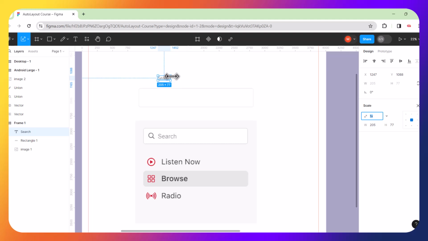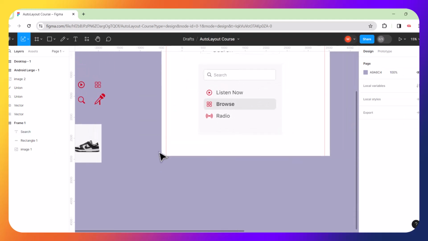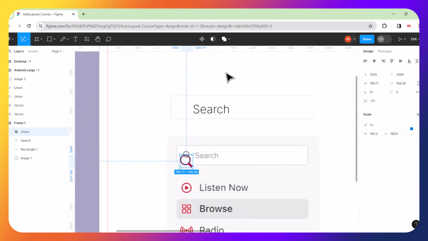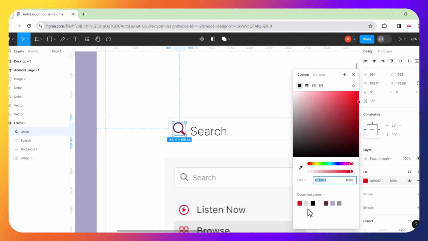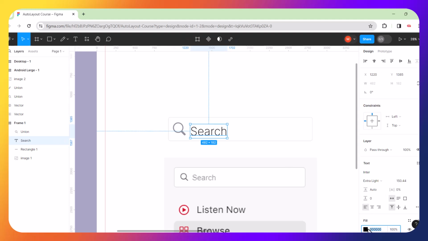Let's press K for scaling it. And then let's use the search icon. Do we have it here? Yes. Control C and V to paste. As you can see, guys, this is getting there and it's looking awesome. Then let's press V to get more options here and change the color. It looks right to me.